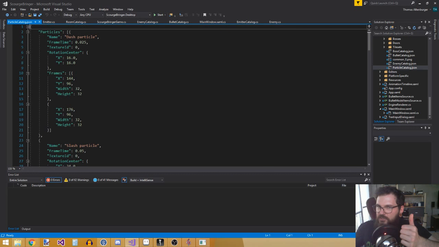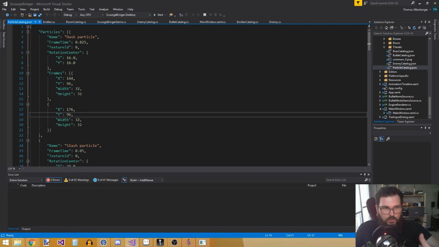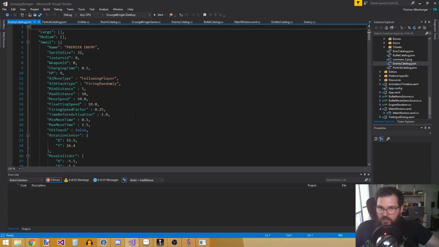So for instance, this is our particle catalog, and we have each particle defined. This one is a dash particle, and we have the frame time of the animation, the duration of each frame, which texture is used, its rotation center, and the different frames that will compose its animation. And for the enemy, it's the same thing.